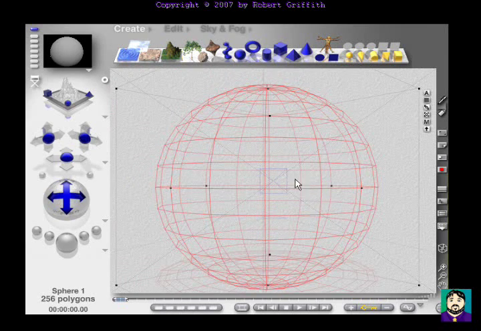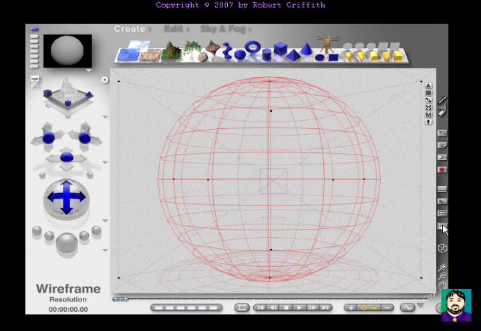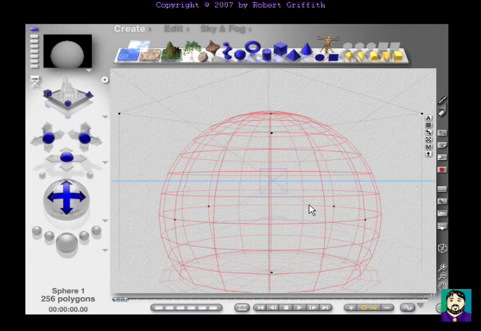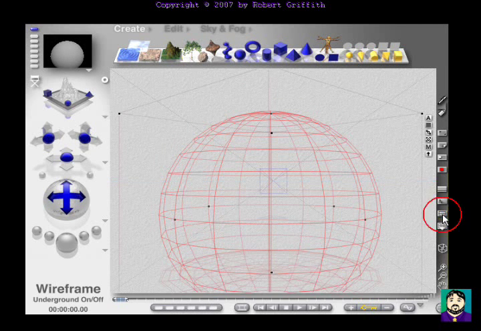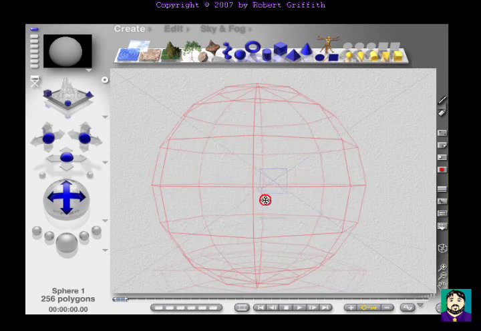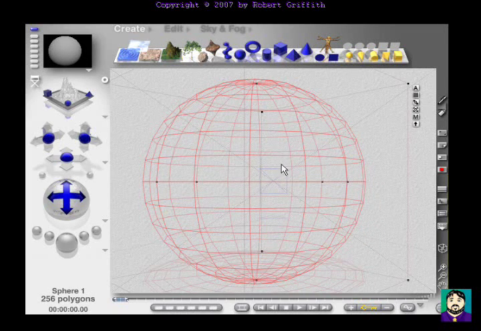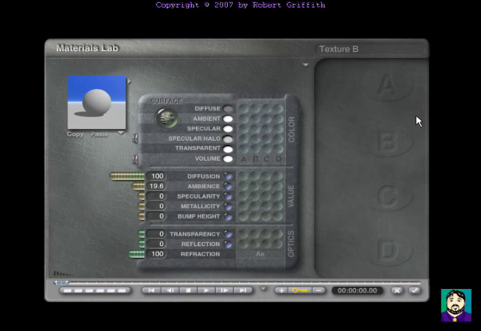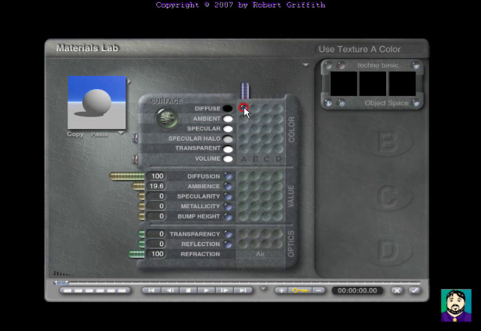Okay. If you're doing your planet and the bottom is cut off, like right here, go ahead and turn on your underground on off so that you can see the whole thing. Alright, so I have my basic sphere here. I'm going to go to the M over here, and that's for material. And over here next to diffuse, I'm going to go ahead and click the A tab here, the little pill shape. And you'll see that it adds some weird random texture.